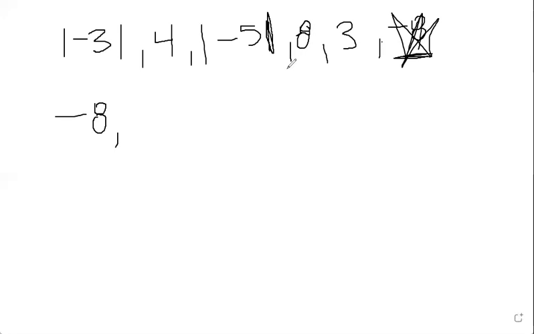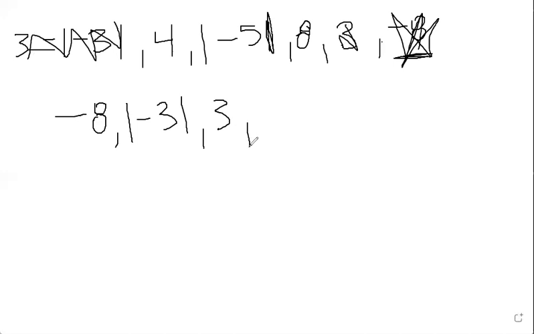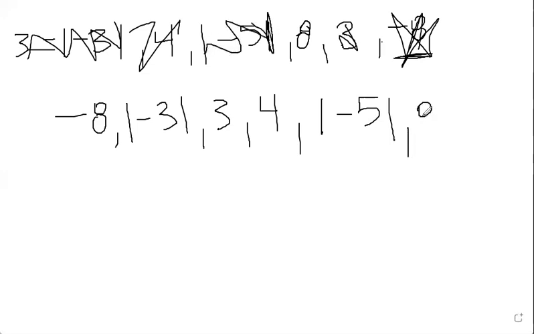So then would be to find the smallest number. Here we have 3, an absolute value of -3. And since the absolute value of -3 equals 3, those are the same. So we can just put those together and then get rid of these. Then the next number would be 4, and then the absolute value of -5, which equals 5, and then 8.